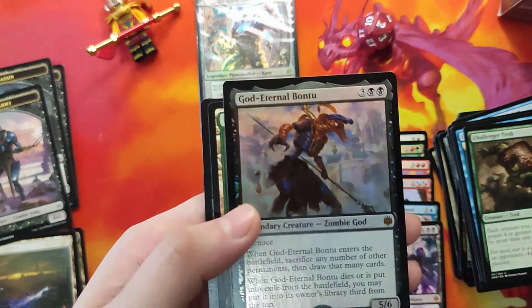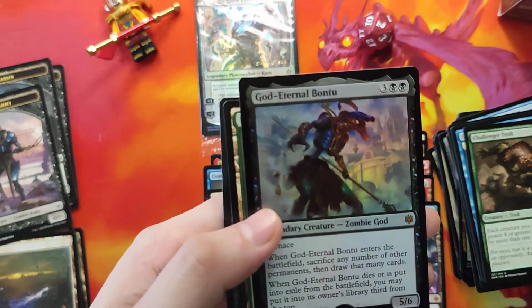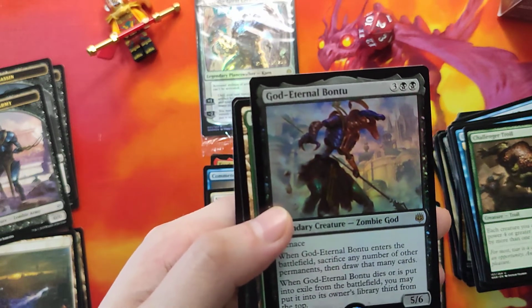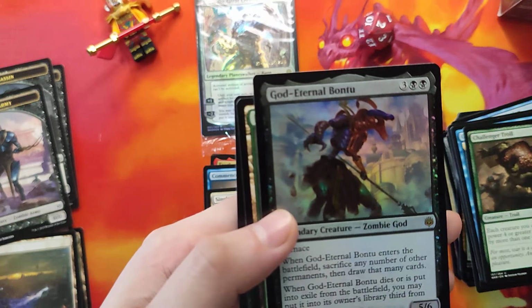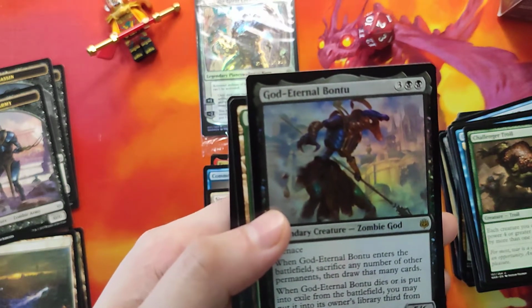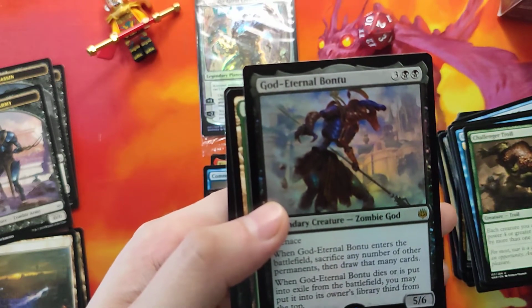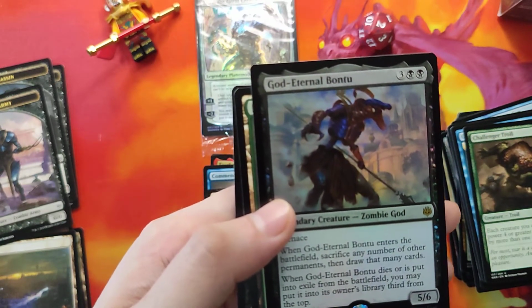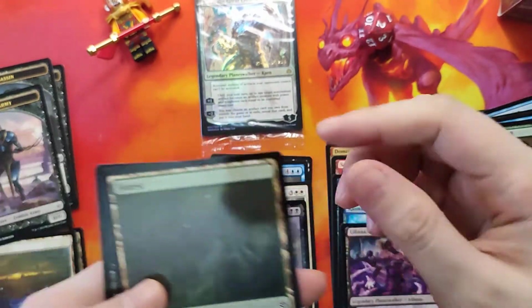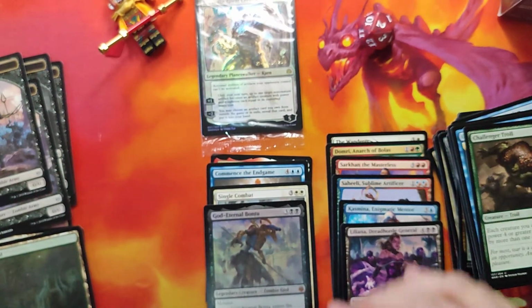We get a foil God-Eternal Bontu. So a 3 black black for a 5/6 zombie god. It has menace. And when God-Eternal Bontu enters the battlefield, sacrifice any number of other permanents, then draw that many cards. When God-Eternal Bontu dies or is put into exile from the battlefield, you may put it on the top of its owner's library, third from the top. Wow, that's a pretty spectacular first PR kit.